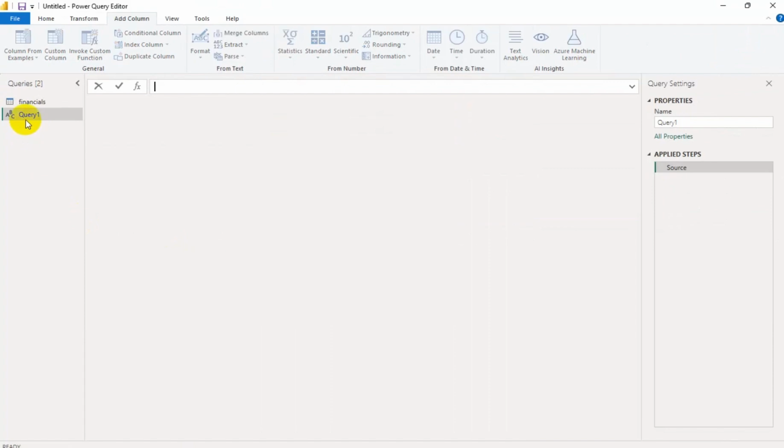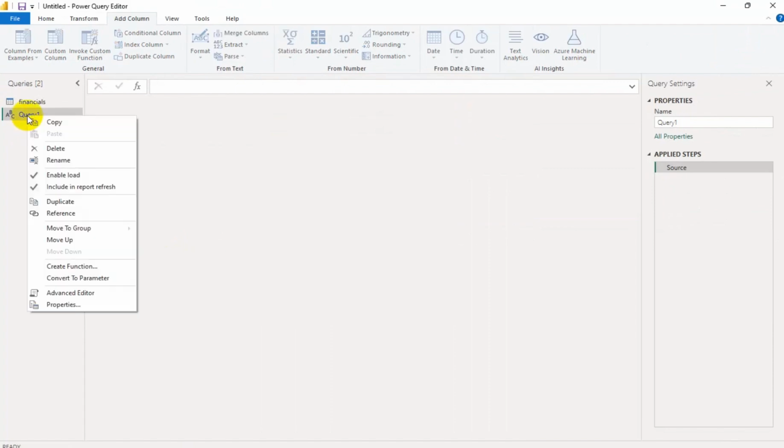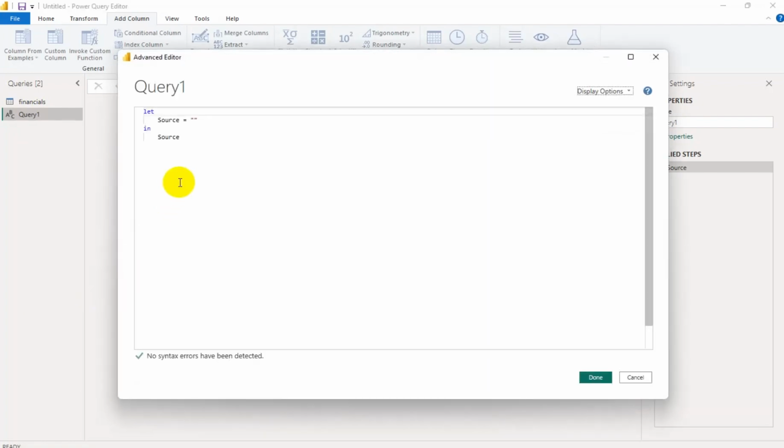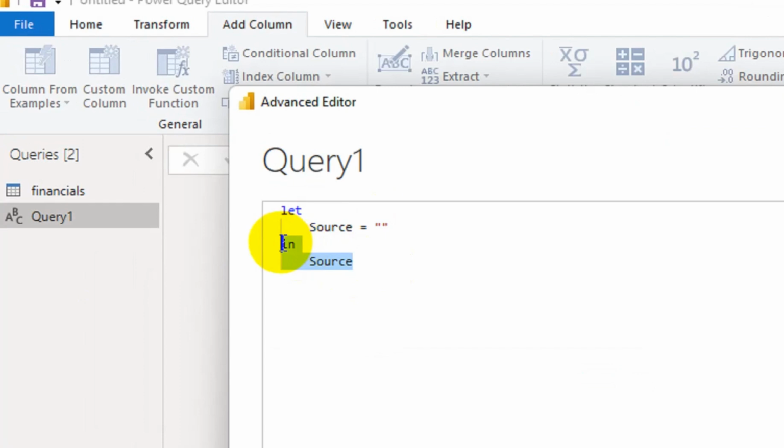When your query is added here, you right click on the query, and there you can see the Advanced Editor. This Advanced Editor allows you to write the syntax of the function. The function is all about the logic in which you want to customize changes on an existing column to make another column. That's the way of the invoke custom function. So it shows let and in, which means whatever assumptions you are going to use go under the let, and inside we are using in to output it.